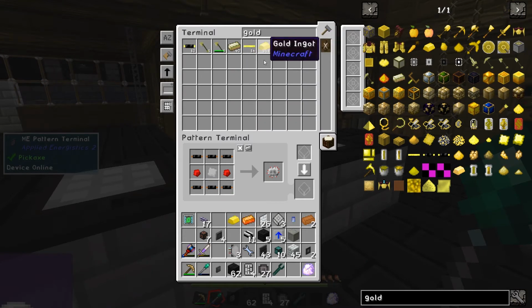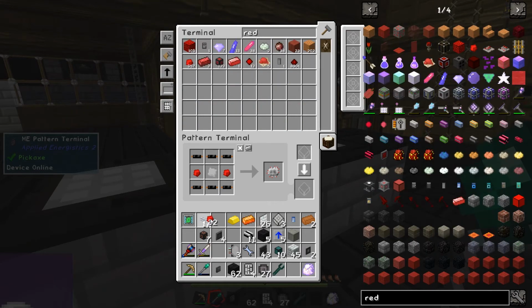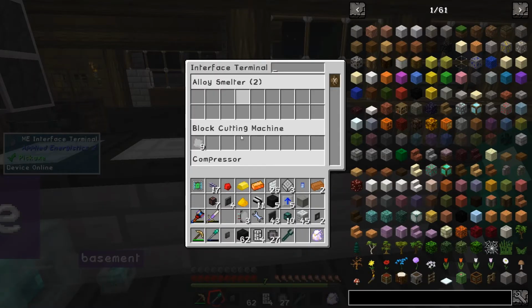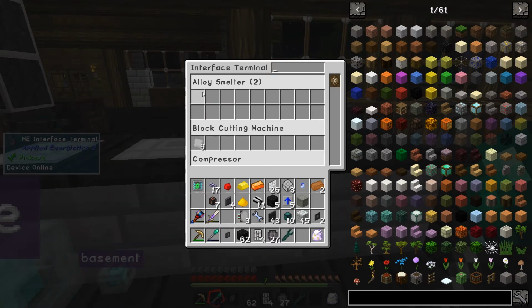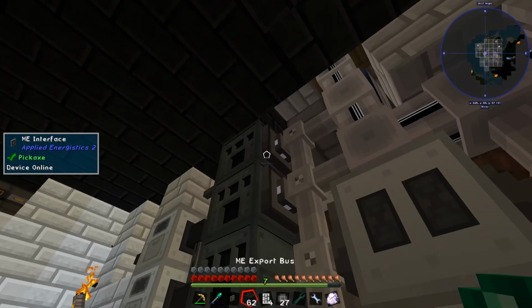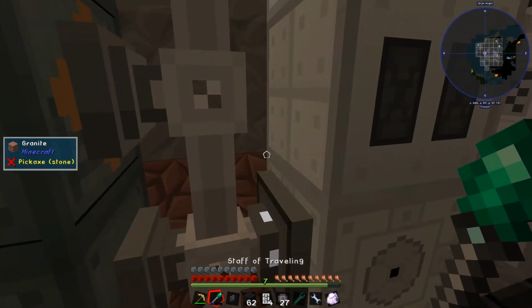So let's grab one of those. Let's grab a redstone, and then let's grab glowstone. Okay. Now, so if we come back over to this guy, and then we've got alloy smelter 1, alloy smelter 2. Oh, so it's both alloy smelters. They're both seen as one machine, so they can take one of each recipe. I don't know if I want to do that. Okay. Let's go back down here, and let's take this guy off. Where did it go? There it is.